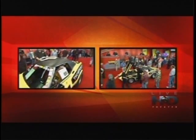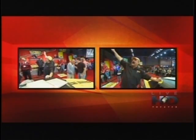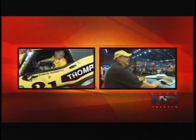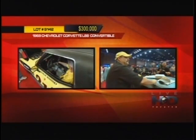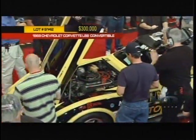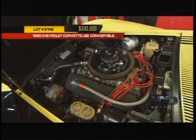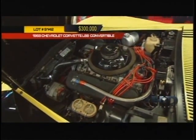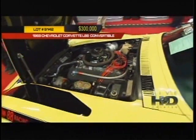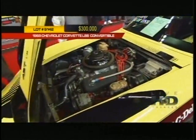We're at exactly $270,000 on this bid, Bill. You're right about the engine, John. No doubt about it. They have not added a lot of really high-tech pieces to the engine other than the ones that you mentioned. It still has a regular production distributor. It doesn't have one of those transistorized or high-energy MSD-type ignitions in it. It's got a regular coil on it. And this motor, conservatively, has got to be making at least 600 to 650 horsepower the way that it sits. Well, and bidding already escalated to $300,000. So probably not done yet.